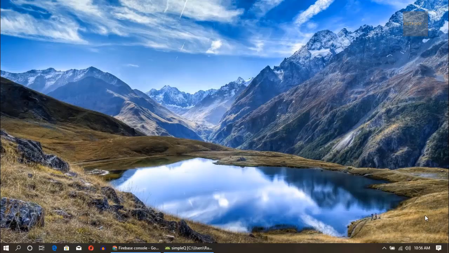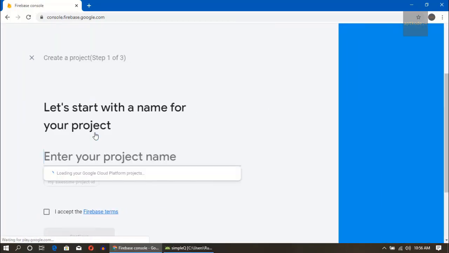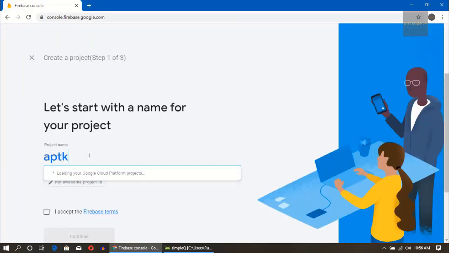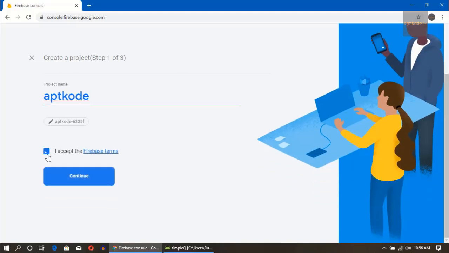Okay guys, let's create the Firebase project. First of all, you should have a Firebase account, and let's create a project. I'll name this the Apt Code project. I need to accept the Firebase terms and press continue.